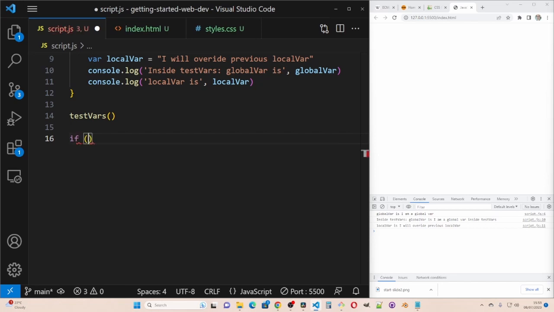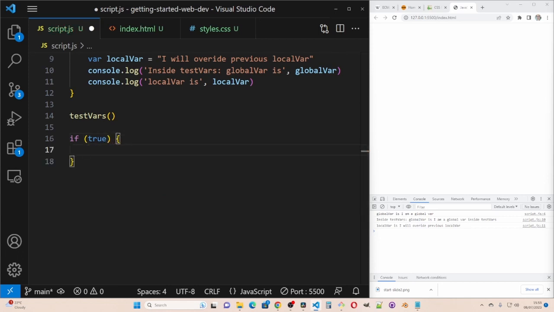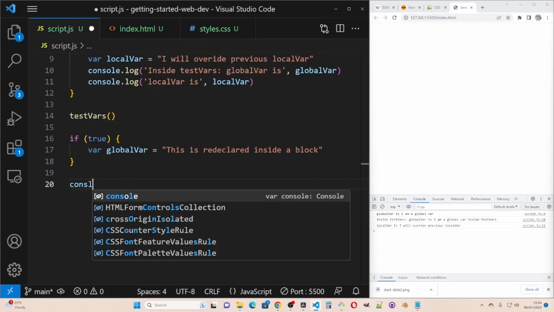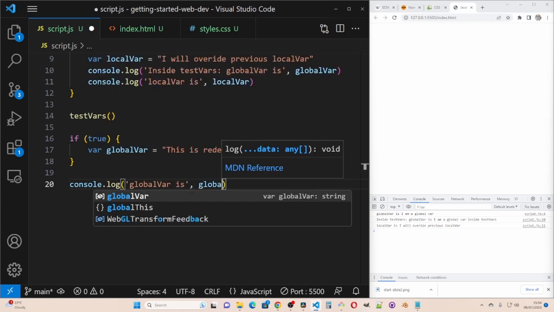So if we go if true, so as it's always true, and then go var global var equals this is redeclared inside a block, and then do console log global var is global var.